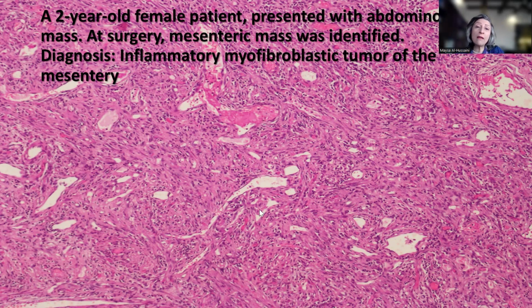Clues to aggressive behavior from the histology include increased cellularity, as well as increased marked pleomorphism, associated with high mitotic figures, usually in the range of 7 per 10 high power fields. The treatment of choice is almost always surgical resection. Now, some cases which, like in this case, are positive for ALK immunostain might benefit from ALK inhibitors in controlling the progression of the disease. I hope you find this tip useful in your daily practice.